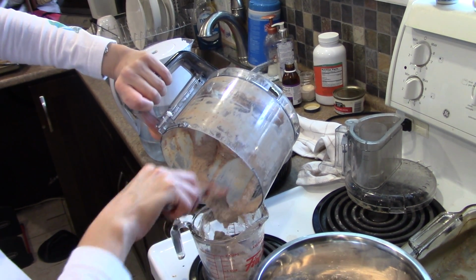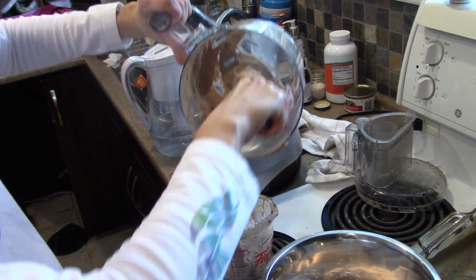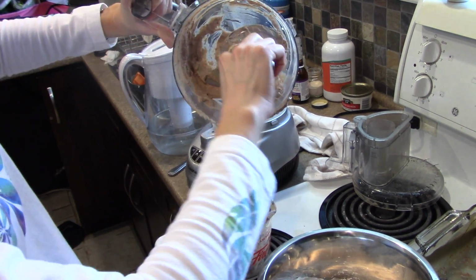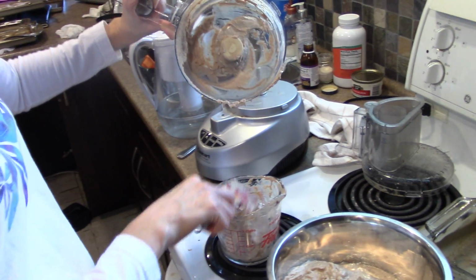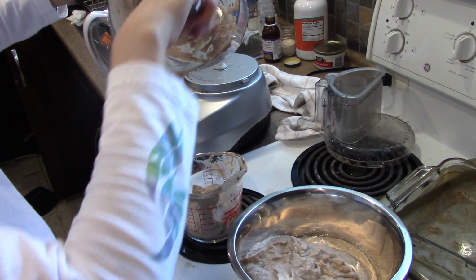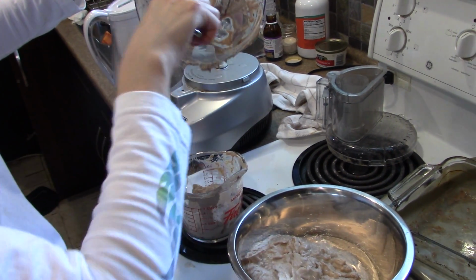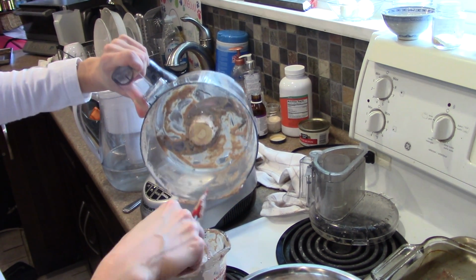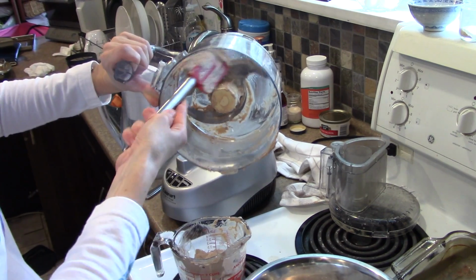Okay. So it looks like I have about 5 cups here. And there's my cat meowing in the background because he can smell that I'm making homemade food and he wants some of it. Once your cats start eating the homemade food, they really do start to love it and get used to it. They know when you are making it for them, their health is certainly a lot better, and you can rest assured that the food you're giving them is healthy and doesn't contain any preservatives, which is great.